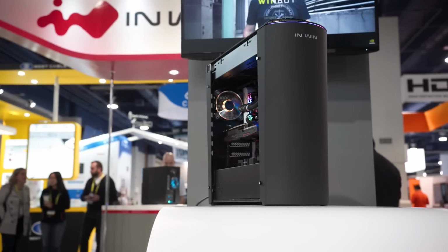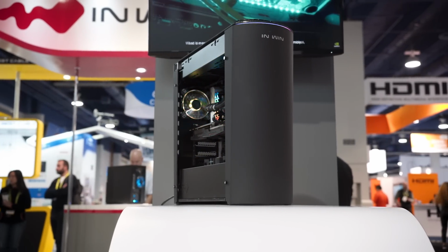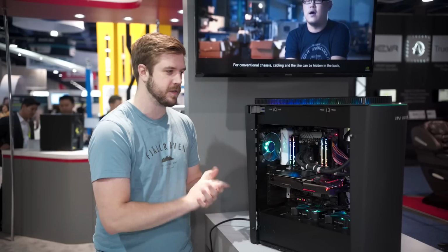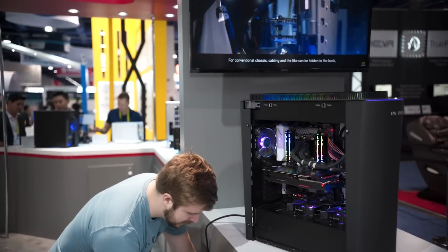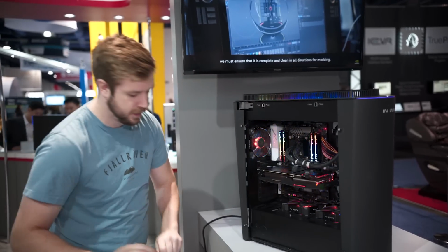We're here at InWin checking out the 915 full tower chassis. As you can see, there is a lot of curved aluminum. This case uses all aluminum, minimum 3 millimeters thick. Normally here, there's a tempered glass side panel. It would look like that. There's another tempered glass side panel on the back.